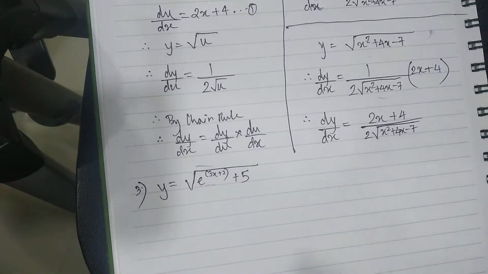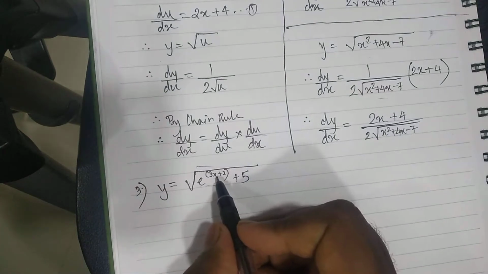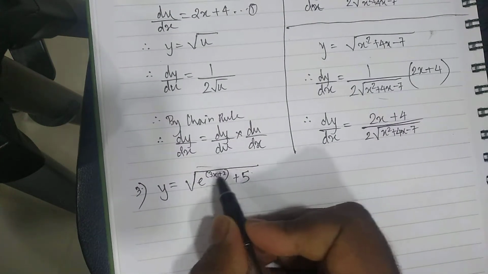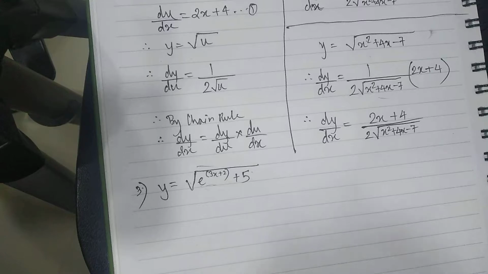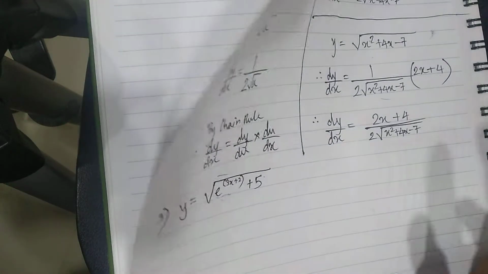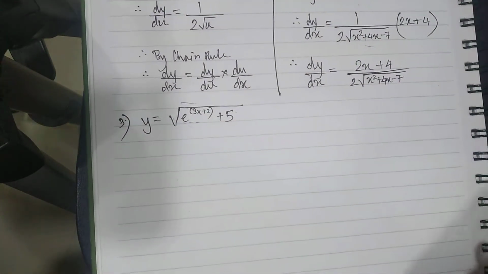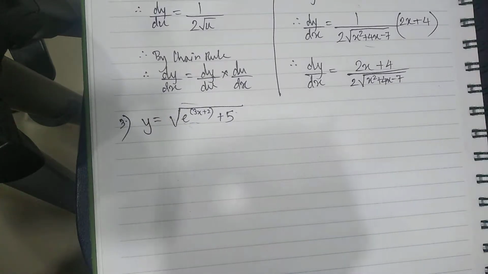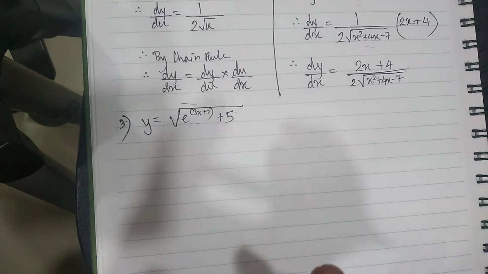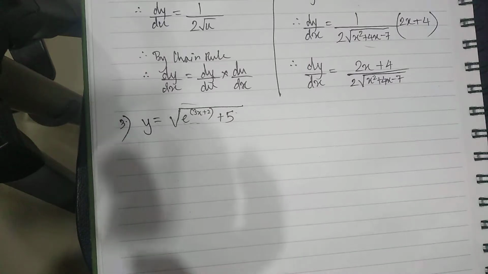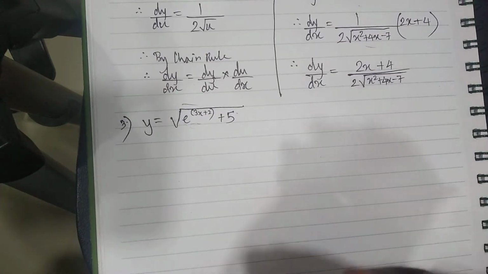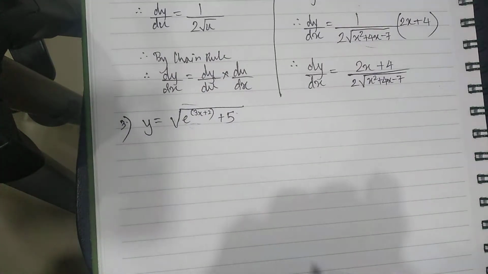So here chain rule gets very tedious. You'll have to substitute for 3x plus 2, then substitute for this term, and then you'll have to do it. So here chain rule becomes a very long process. So here we are going to employ our direct method. Our goal remains the same, the steps remain the same. We start with the outer function, then you go inside.